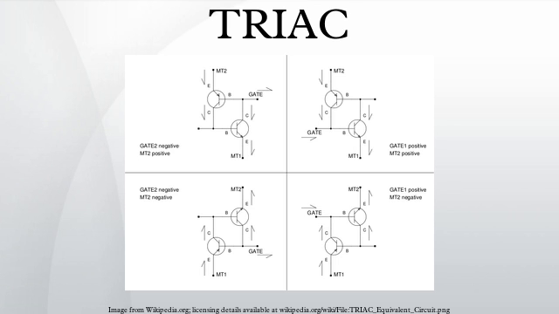In this case, the injection of holes in the P silicon makes the stacked N, P and N layers beneath MT1 behave like an NPN transistor, which turns on due to the presence of a current in its base. This, in turn, causes the P, N and P layers over MT2 to behave like a PNP transistor, which turns on because its N-type base becomes forward biased with respect to its emitter. Thus, the triggering scheme is the same as an SCR.